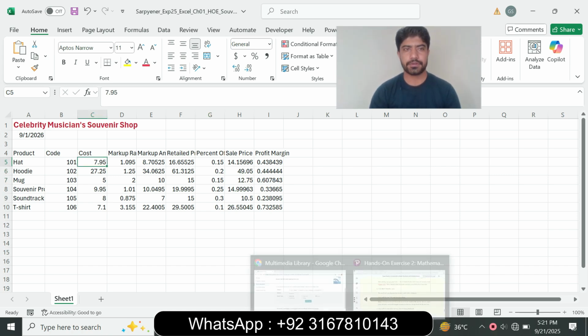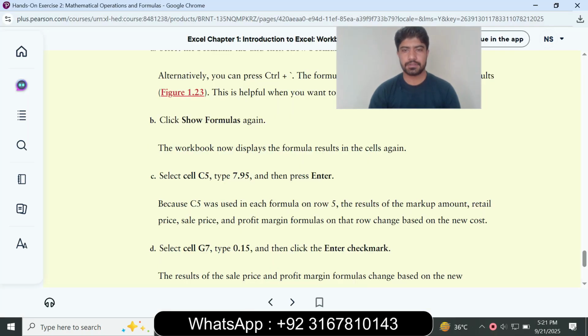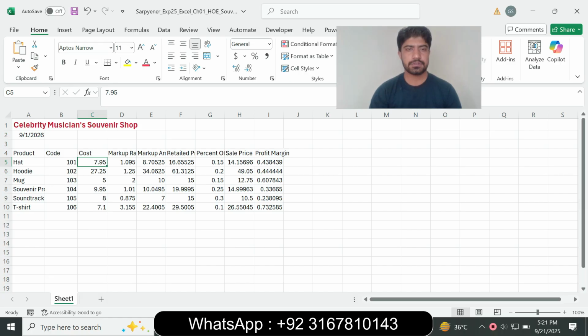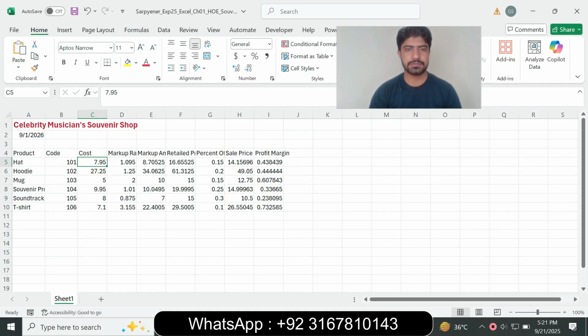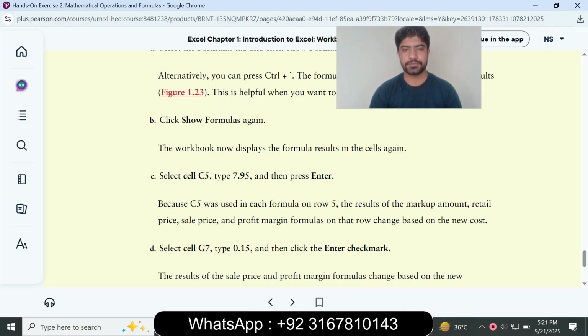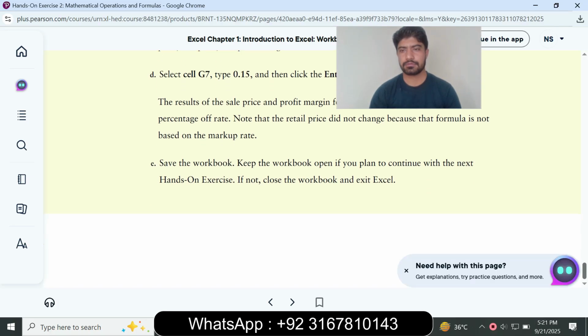C5 is 7.95 and G7 is 0.15. And go to the next page.